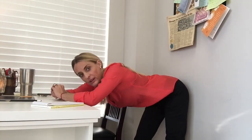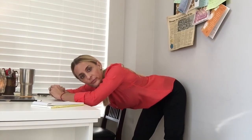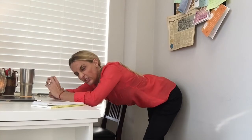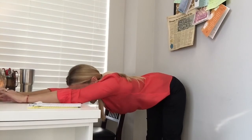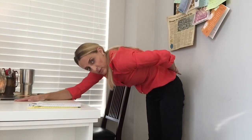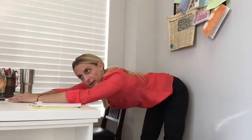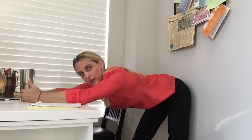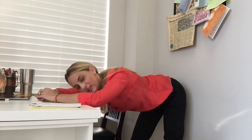I like to kind of march my knees in place, giving each leg a chance to stretch all by itself. If this feels fantastic but you'd like it to feel even better, walk your arms forward on your desk, reaching as far as you can, letting your back be neutral. If your back is starting to round, then come up away from the desk a little bit or put more bend in your knees. Downward facing dog is not a position we want to wind up in — it's the starting point. We start there and then we explore, we march, we move, and we find where the stretch feels good, finding the tightness.